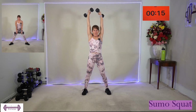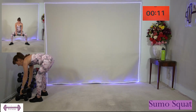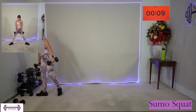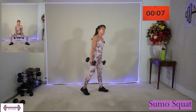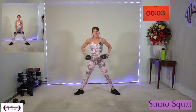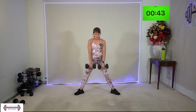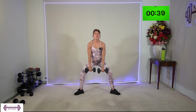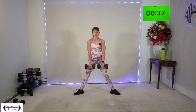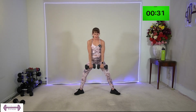Good rest. We're going to a sumo squat. Back to the heavier weights. Legs are out wide. Full range of motion. Down and up. Wide legs. Ready? Go. Big. Down and up. Up. Down and up.